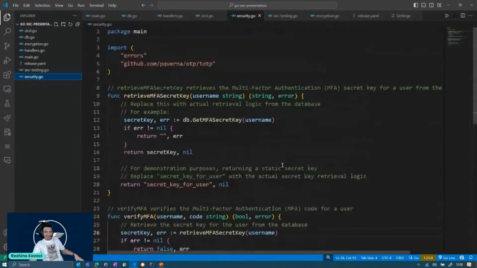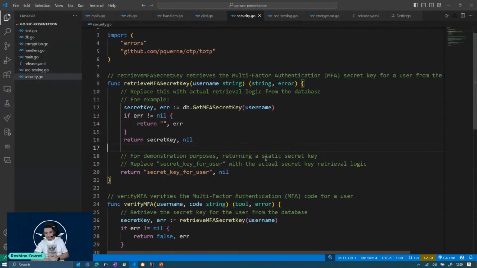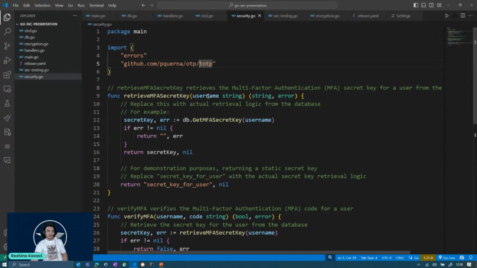And of course, we also did the MFA. This is an approach. I mean, if you will use the Microsoft one that is out there, it's easy. Just next, next, next, and it's finished. But you are DevOps. Come on, you are able to create one for yourself. So first of all, you just need to use the TOTP module, which is open source, anyone can use it, and it's really helpful for a lot of applications and a lot of DevOps using it.